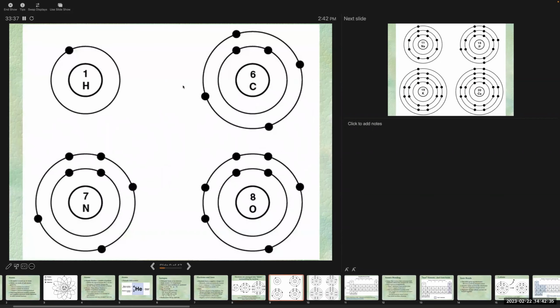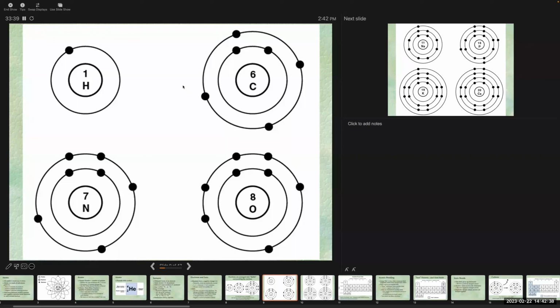So using that Niels Bohr model with these different electron shells, these are models of the 4 common organic elements. So in the upper left is hydrogen with the symbol H. And the 1, I should probably redraw this sometime because I didn't really put the 1 in the right place. You might remember that the atomic number usually goes in the bottom left. I just stuck this one on top, which is probably confusing. But the 1 there is representing the atomic number of the element.